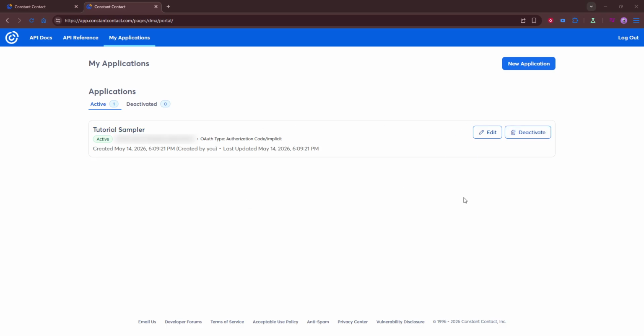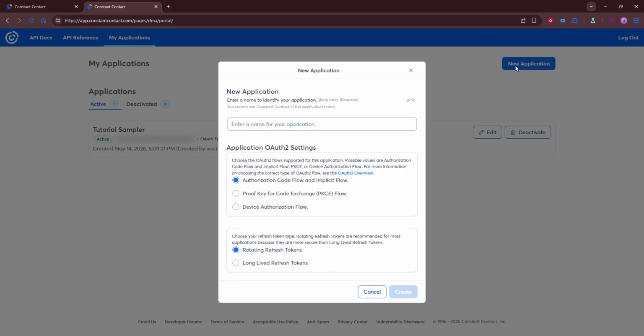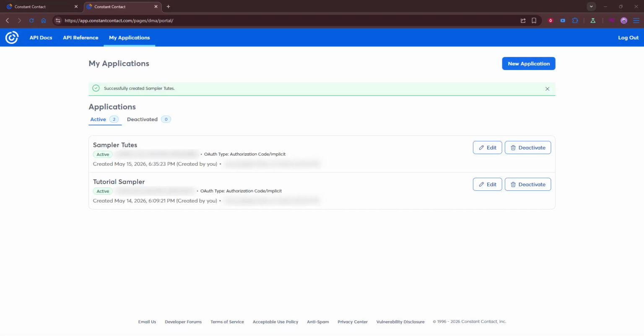Next, create a new application. You'll be asked to provide a name, and in many cases, you can include a short description. Choose a clear, recognizable name that reflects its purpose, like the system or project it will connect to. This small step helps a lot later if you manage multiple apps. You generally don't need to overthink configuration at this stage. The core task is simply to register the app so the portal can generate your credentials.